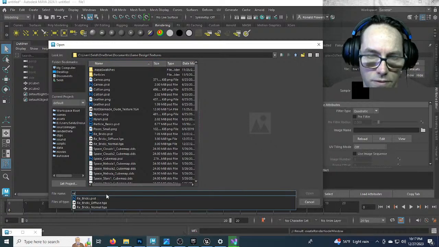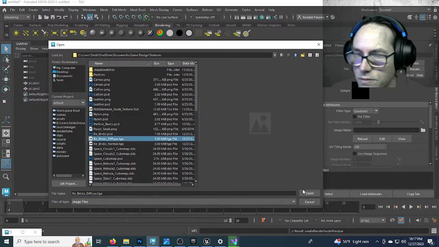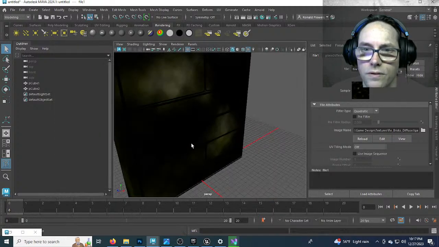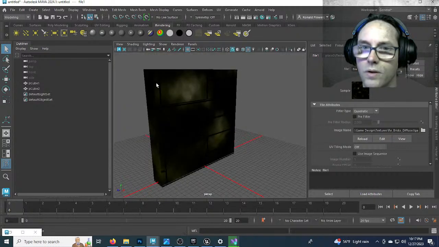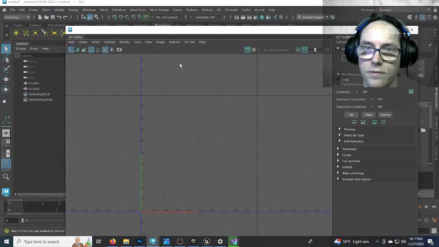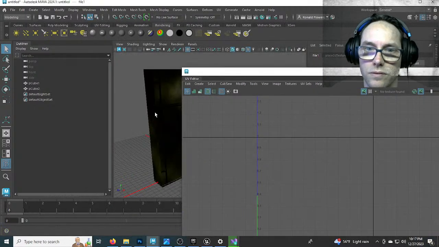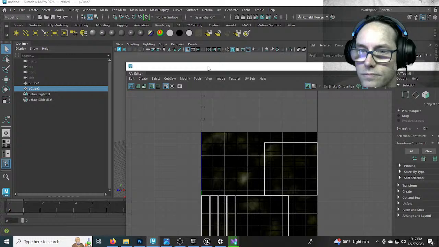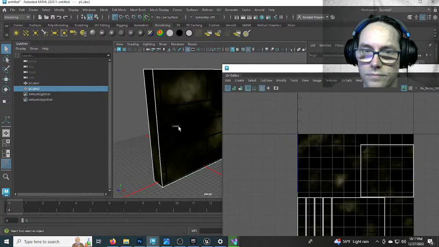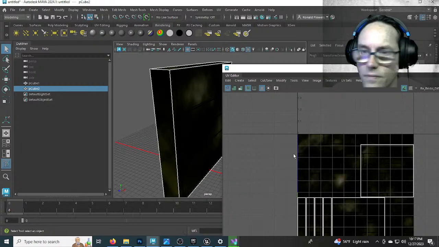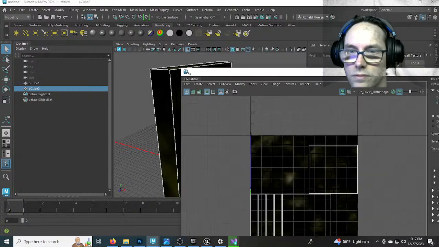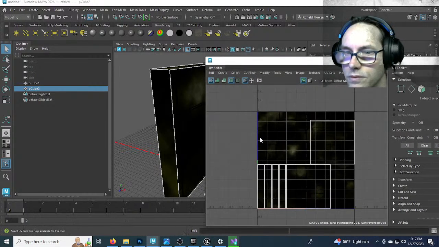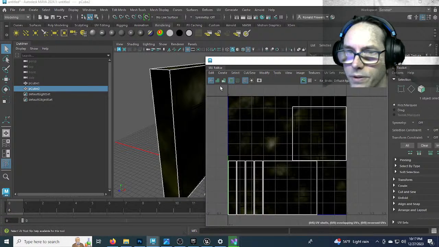And that is RE diffuse. So here that is applied. Let's do this. Let's turn the grid off. Where's the grid at?